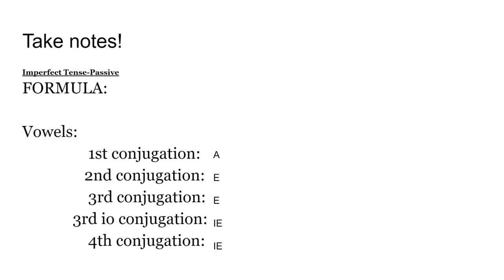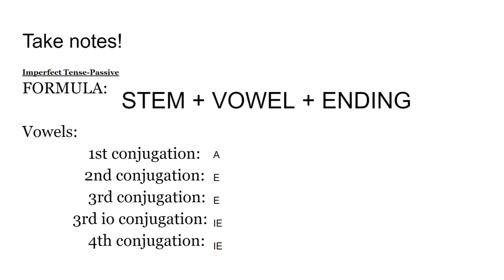The only thing changing is the ending, which means, once again, your formula, you know it, you love it. Stem plus vowel plus ending. Stem plus vowel plus ending. So that's going from the second principal part, taking off the last three letters, adding one of the vowels you see here, according to its conjugation, and then the ending to represent who the verb is happening to, right? So our vowels for the different conjugations.